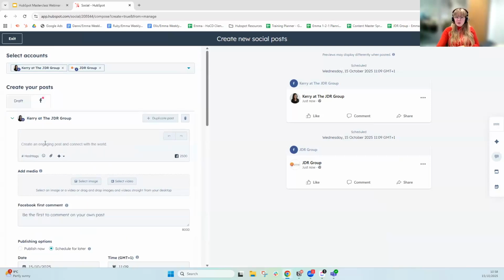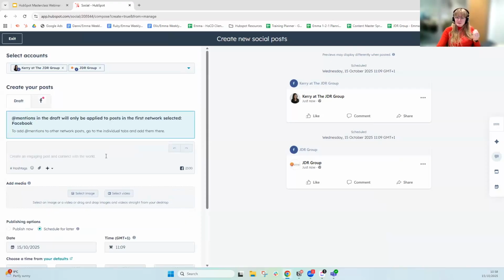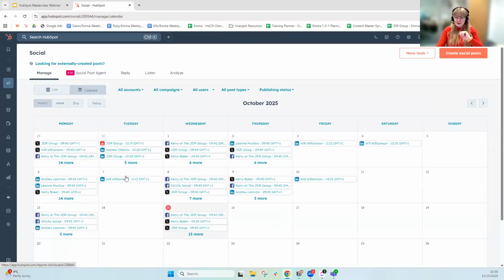It also allows you, if you want to post that a little bit differently, like if you've got character limits on X or something like that, you're able to see what that's going to look like on the different platforms and do different variants for your different platforms as well. Hit schedule, and then that will go when you tell it to, essentially. Super, super quick and easy.